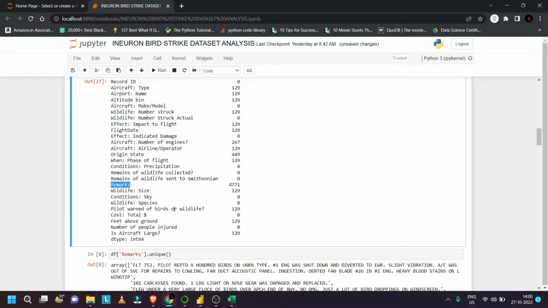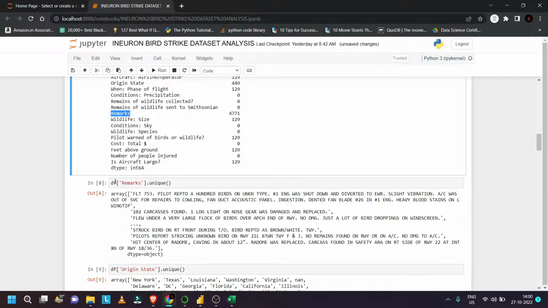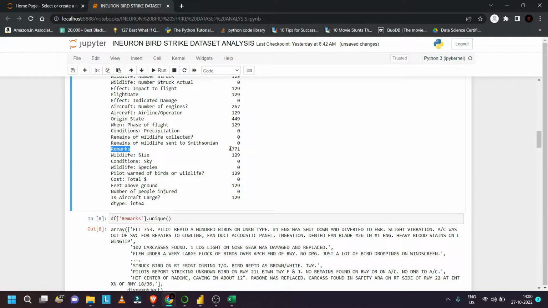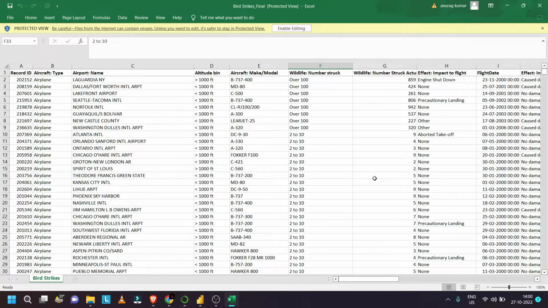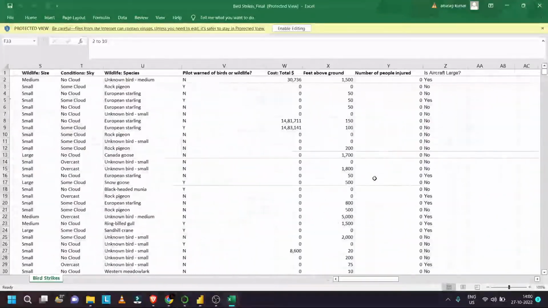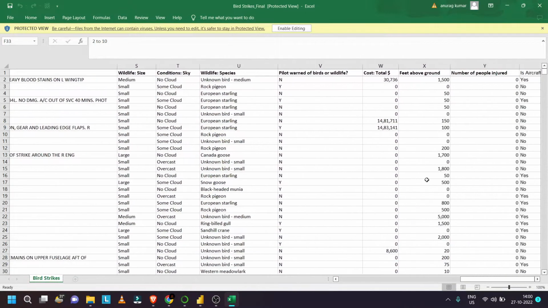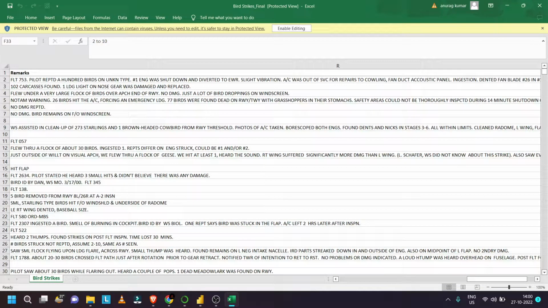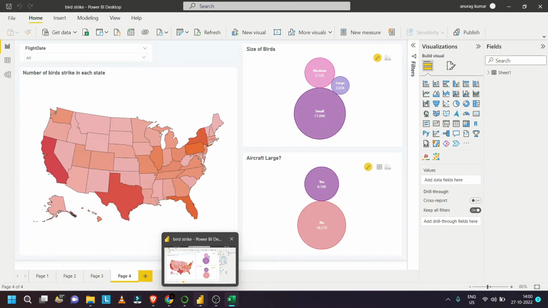When we upload the data in Power BI, but first we have to check whether this data is relevant or not. After that, we will check for unique values, and we can find a number of unique values because these are basically comments. You can see these are comments. It won't hold such values while visualizing the data.